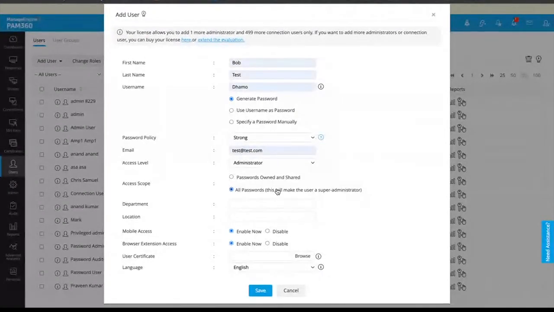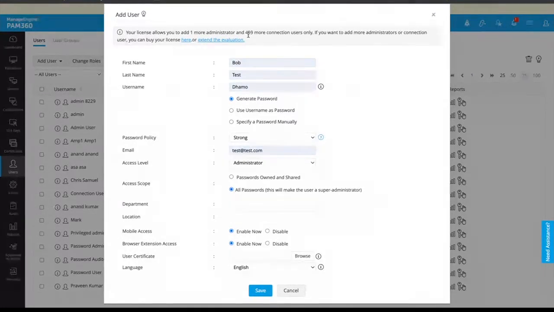Just before, we discussed the sharing permission and the ownership permission. If I make someone a super admin, any passwords added by any administrator will be available for this user. So a super administrator is nothing but a break glass account which can be used in the absence of an administrator, because as we stated, it works on the concept of ownership and sharing.